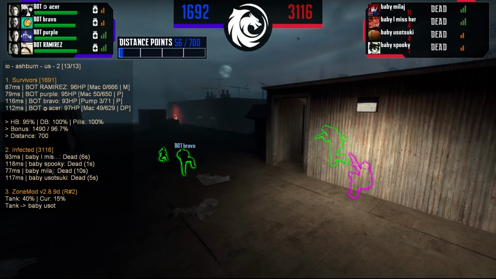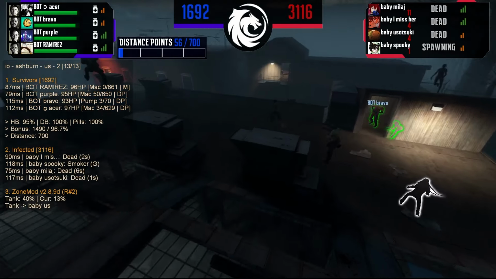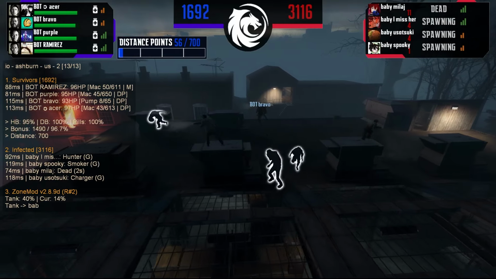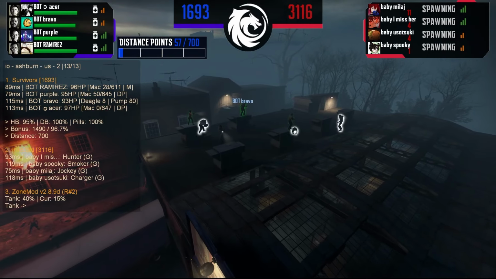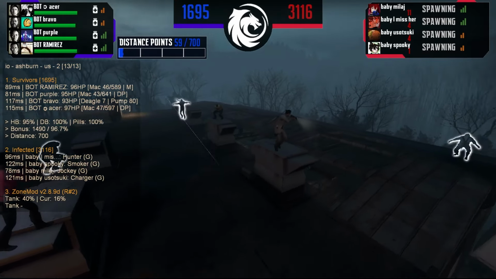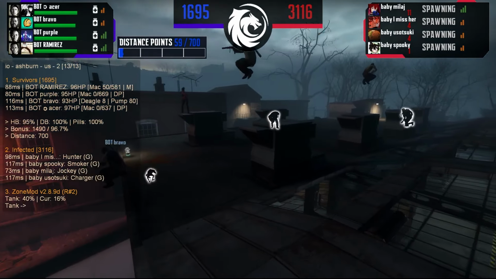Trying to push quickly, but Spooky is already gonna have a spawn, and Spooky is a smoker. Reloading. It's dangerous up here. Look out! Charger as well. Hunter is up too. And they're gonna have a quad try on the rooftop. This is not good for the survivors. I think if they knew this, they would get the heck off there in timely fashion, but they're not doing so.